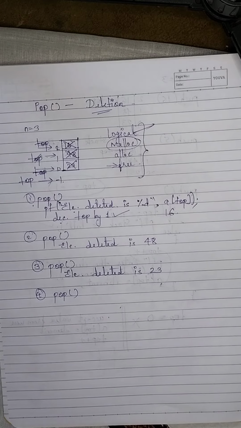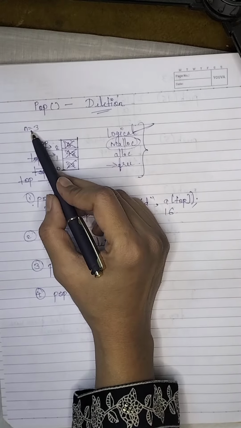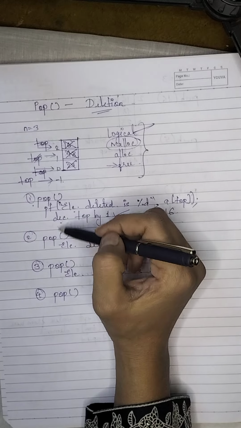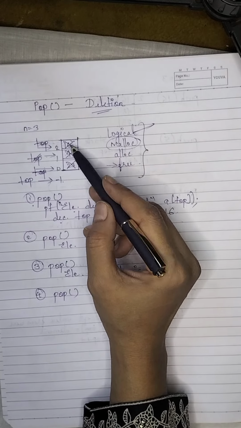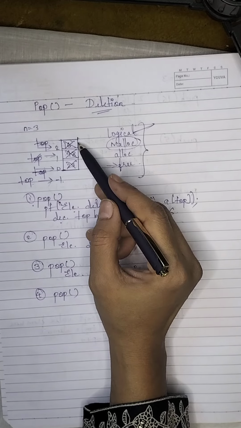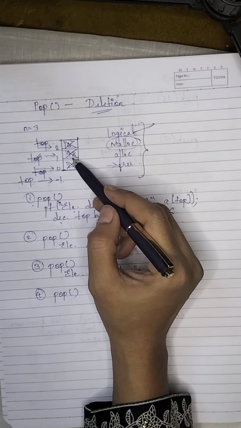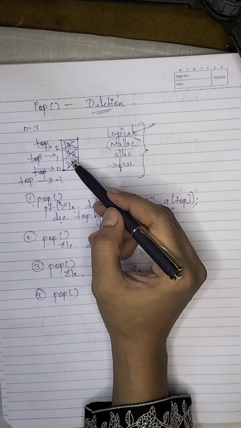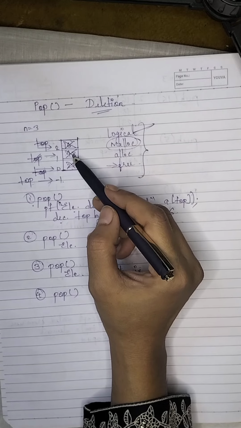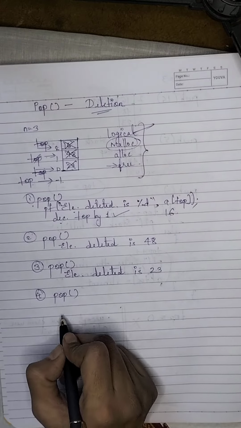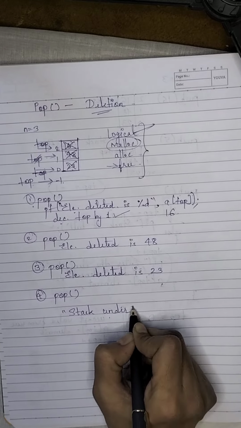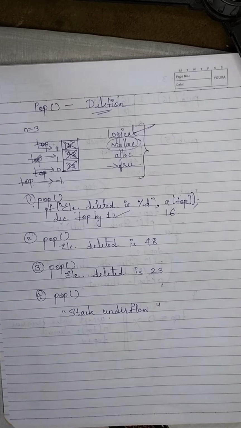Now what will happen? See, n was 3. We had 3 elements in the stack, but by calling the pop function 3 times, we deleted all the 3 elements from the stack. And now the top is pointing to -1th position. So this is the case that if there is no element available in the stack, and still we are trying to pop out an element from the stack, then this particular condition is called stack underflow. It is called the stack underflow condition.